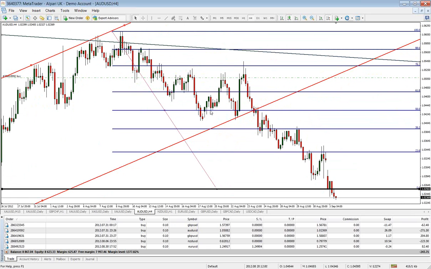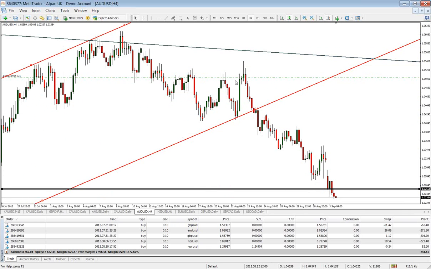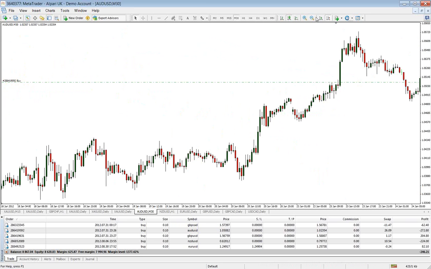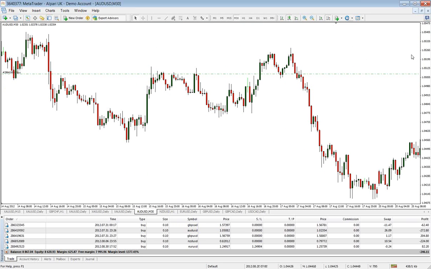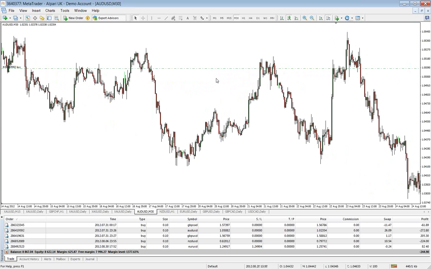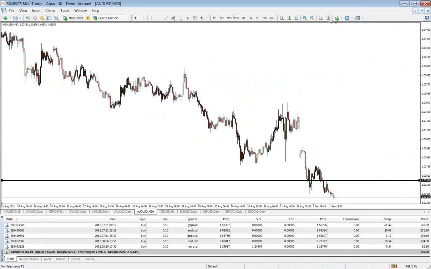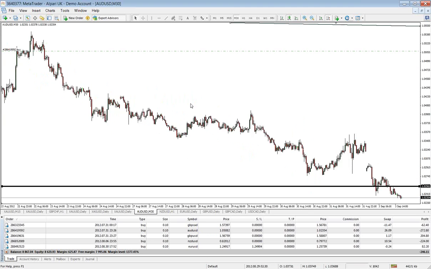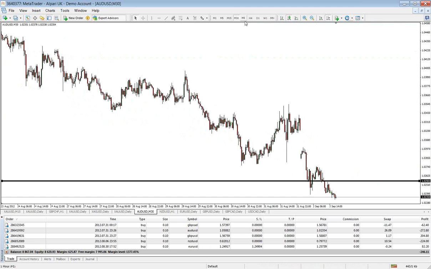So I'm going to remove some of this analysis, just clear the chart, and we're going to do an even lower time frame on the Australian dollar. Then I'm going to look at the questions. Sorry if I'm not answering them, I'm just looking at the charts now. Once I finish with the Australian dollar, we can go with your questions. So feel free to ask anything you would like to know.